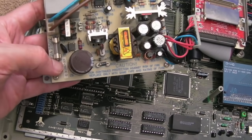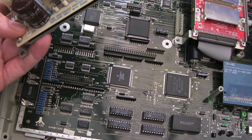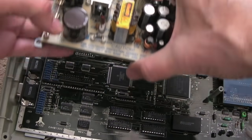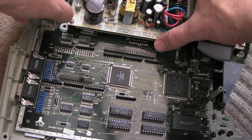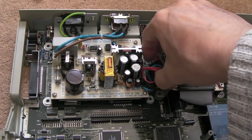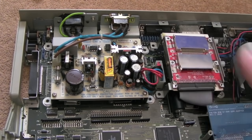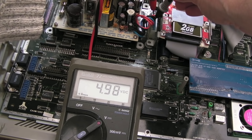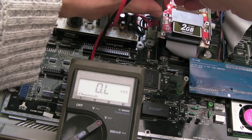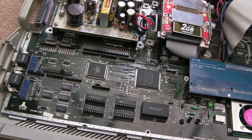The only other thing I think we need to do is get this power supply in and try and power it up. I want to use the RF initially just because I've not got a monitor nearby and I've not got a cable to connect it to the TV, but I have ordered a cable. Let's plug the power supply in here. Just measuring the voltages — on the red wire between a black, we've got 5 volts. Measuring one of the 12-volt wires, those are 12 volts.